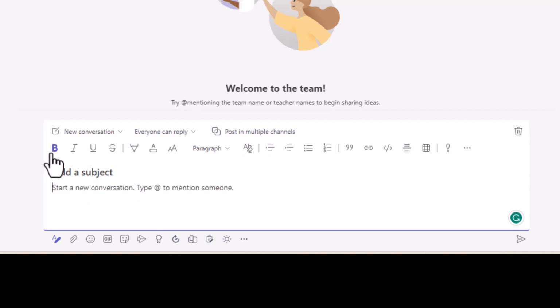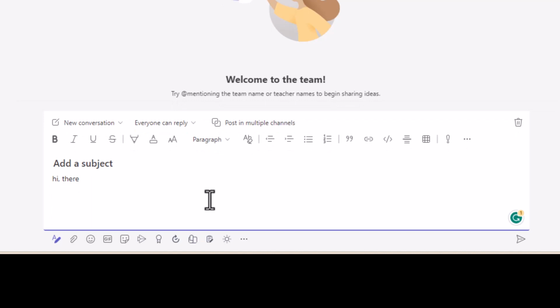There's also a range of features I won't go into, but take the time to dip in and try them all out that might look familiar to you from things like Word. There's a lot of text editing tools, including adding in a hyperlink, so you can add a link to a web page here as well with that button. And then I can just type as before. And if I want to take a new line, it's worth pointing out on my keyboard, it is the shift button, that's the up arrow, and the return button on the right hand side. It will take a new line for me, and I can post.